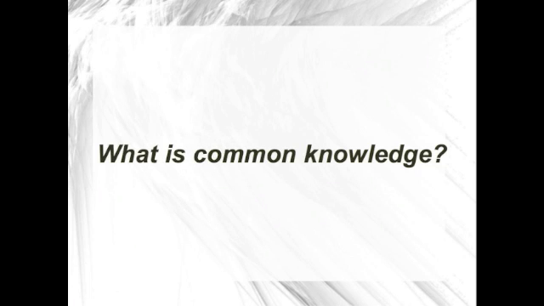So what is common knowledge? Things that are found in a number of places and are likely to be known by a large number of people. Things like the sky is blue, the grass is green, Times Square is in New York City, George Washington was the first president of the United States. What is considered common knowledge in one area may not be in another. To be safe, if you do not already know the information being presented, just cite it.